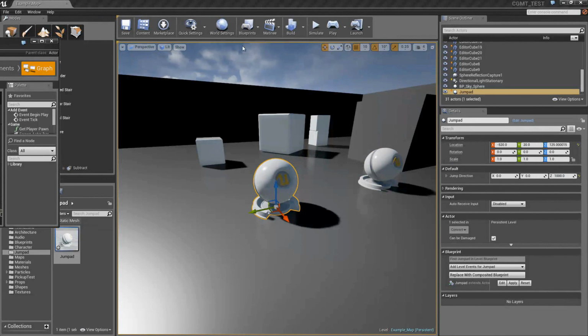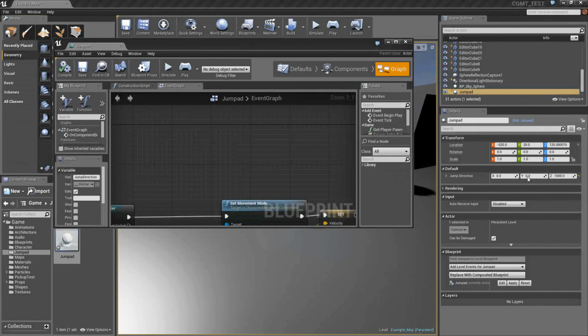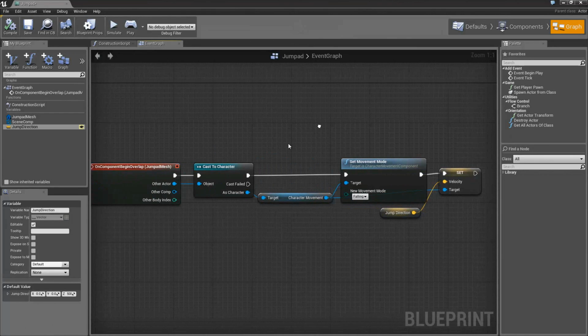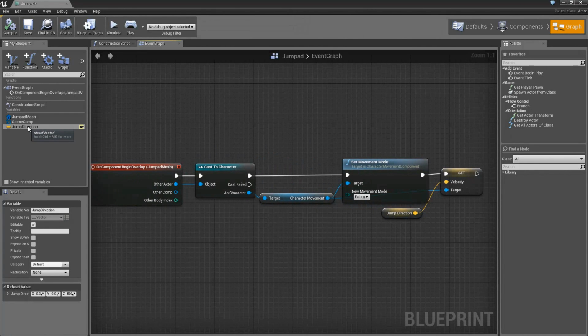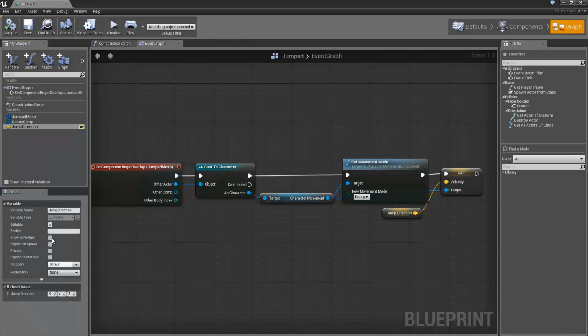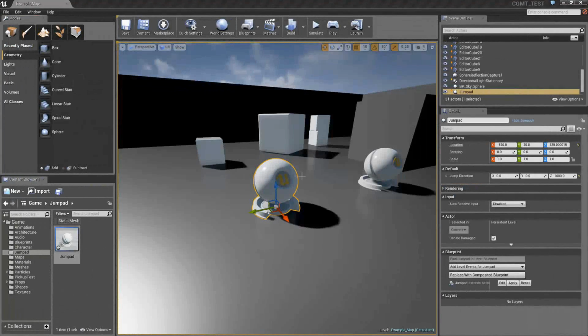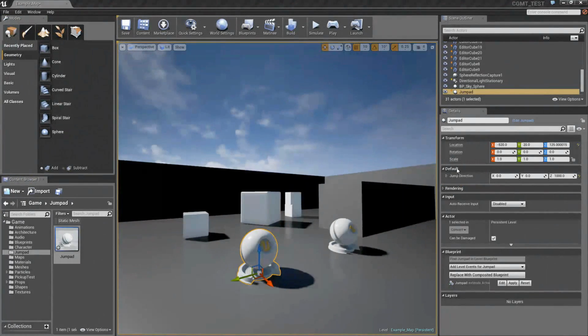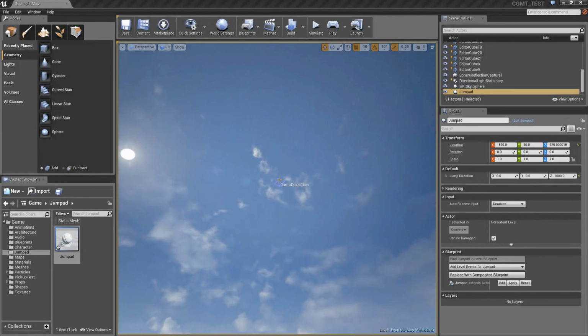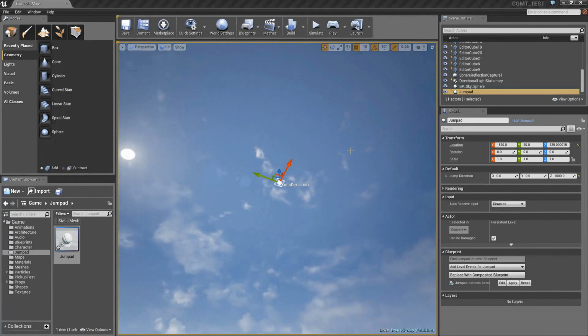Alright, so that's pretty cool, except what designer really wants to have to use this little widget to constantly change that value? Well, there's a faster, more visual way that we can convey that to a designer. So if I open up the blueprint editor here, if you have something that is using either a vector or a transform, and you select it, you can use this Show 3D Widget option. So I'm going to select that, hit compile, and come back into the editor here.